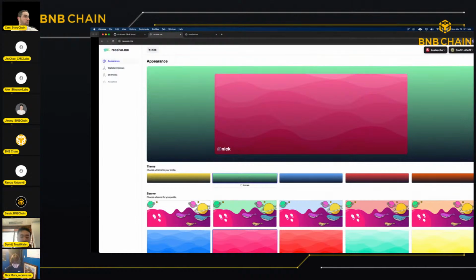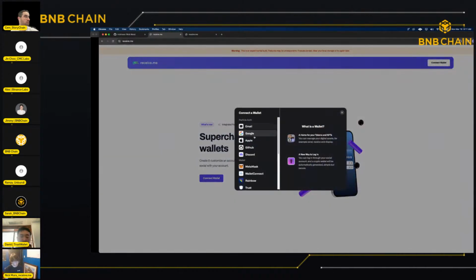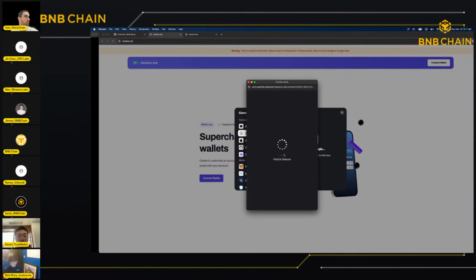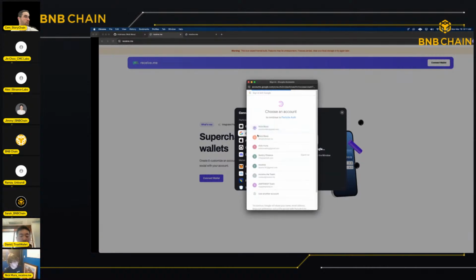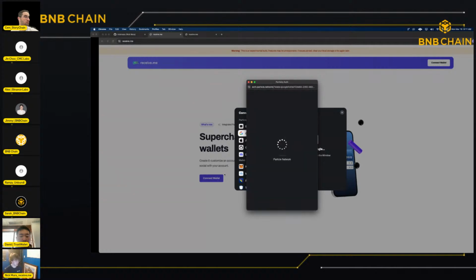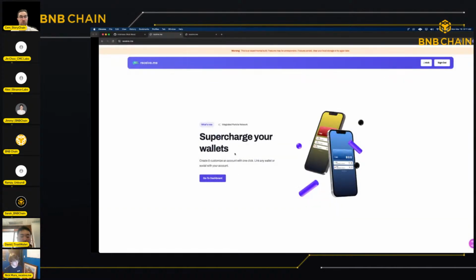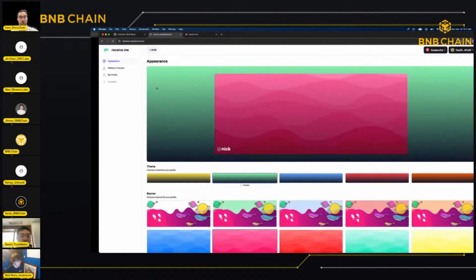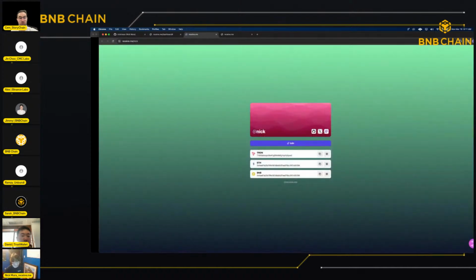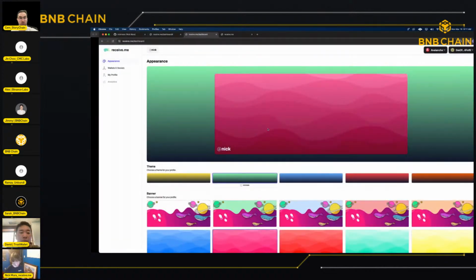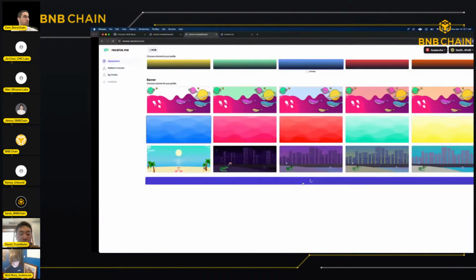So the first thing you would do when you're on Receive.me is log in through one of these means, account abstraction. And then if you have a new account, just wait a few seconds and go through the onboarding process. It's pretty simple, so it's kind of self-explanatory. You basically link your socials here, different addresses here. We obviously need to add a lot more introspection for this. But the idea is that you can customize the appearance. It kind of works like Linktree. So we want to go blue.